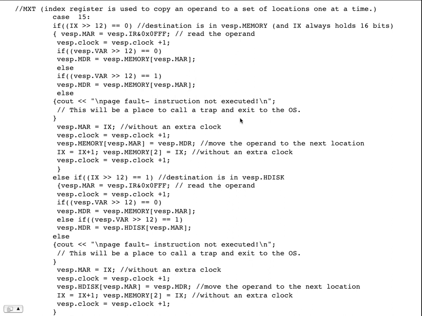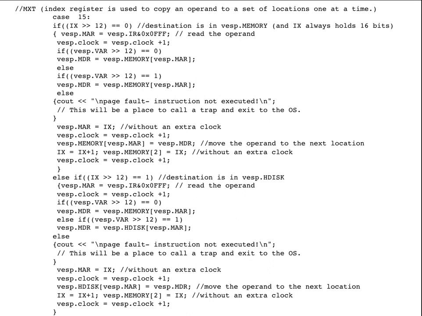So this is not a very complicated instruction either, but the key thing is that these page faults have been included in here so as to prevent Vesp from writing into undesirable locations under some instruction level parsing of the potential addressees.